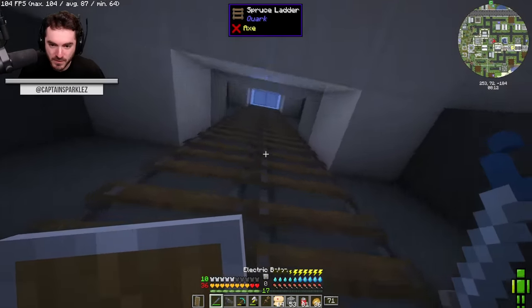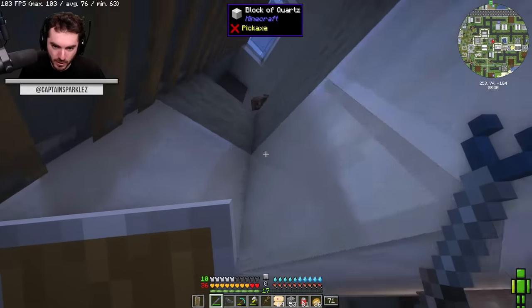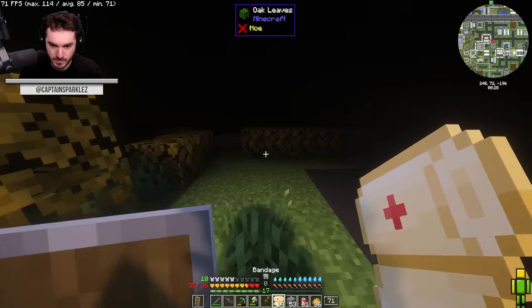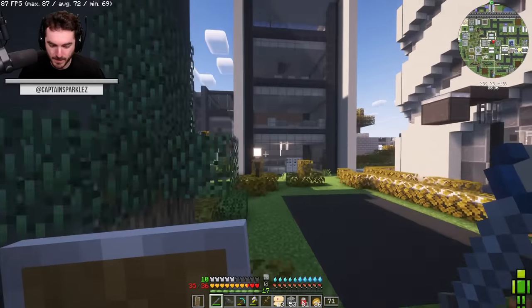Is this the front? Maybe this is the front desk, right? Actually, let's check this. Front desk. I swear to God, man, this is another office building. It's just unbelievable. Also, I'm getting messed up in the head. One of these days, I will find it.